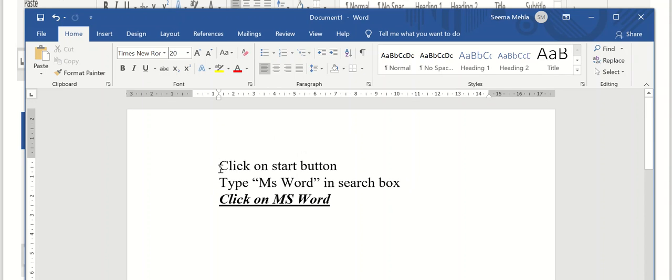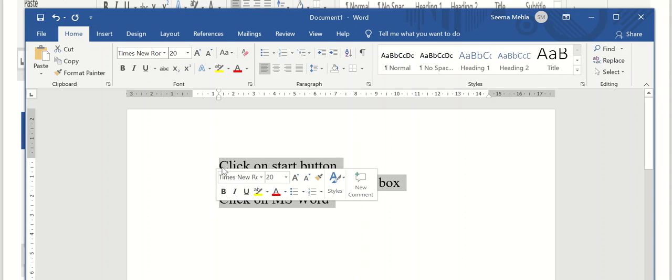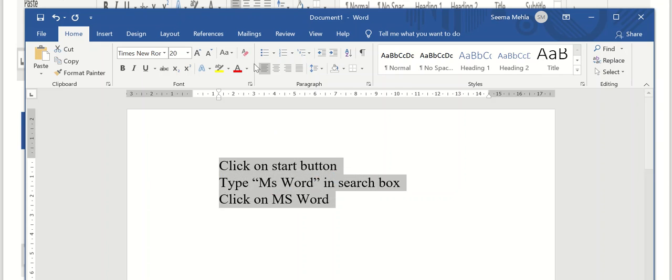Now you can see that I have written three lines here. First of all, let's remove this B, I and U here. Now we have these three lines here. These three sentences are by default. By default means if we do not do any alignment, then they will be arranged towards the left. So this is our left arrangement.